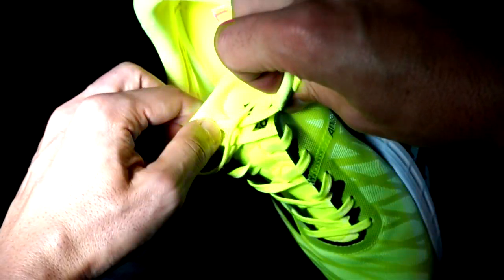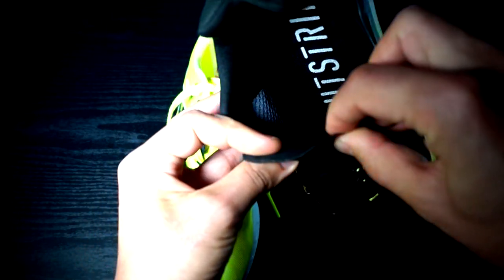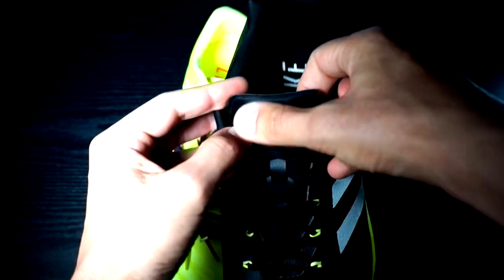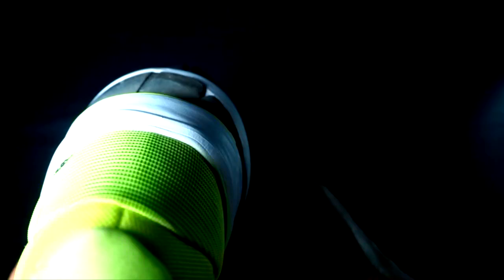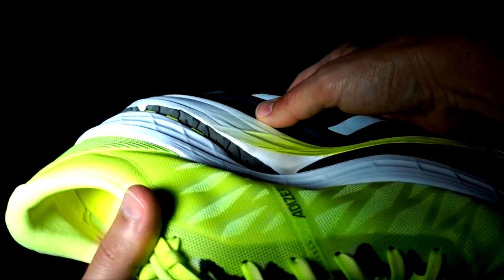The tongue in the RC3 is perfect with a nice padding in the right quantity. In the SL20 it is thinner and with less padding, typical for this kind of shoe. Overall I prefer the tongue of the RC3 because it is more comfortable and longer than the tongue in the SL20. Both have similar sole dimensions except in the heel — the RC3 has a narrower heel which is less stable compared to the SL20, especially for heel strikers, but at the same time allows consuming less energy each stride.